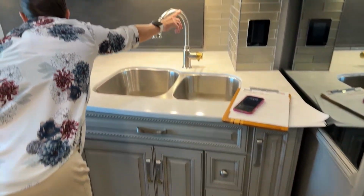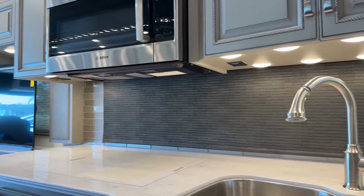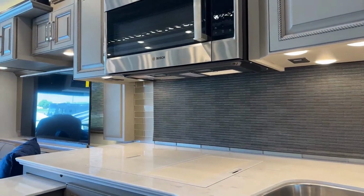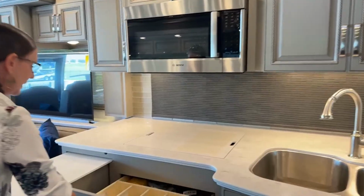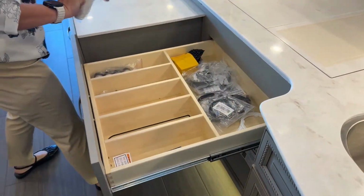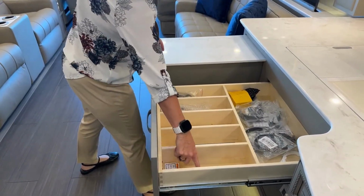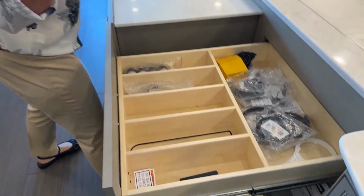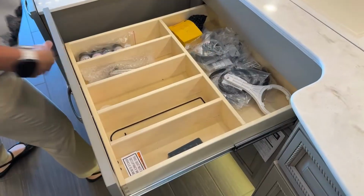There are outlets here, here, and here. So mine only has two sets of outlets, so having that third set is really nice, especially if you've got things like an espresso maker, something that you're going to keep out full time. And then here you can see we've got extra touch-up paint, the flagpole bracket. This is for your flag. We've got another remote for your soundbar in the bedroom. And then these are just to take all of your water filters on and off.